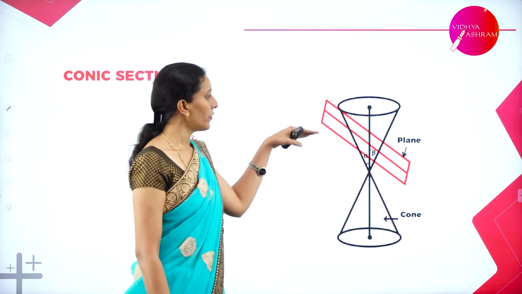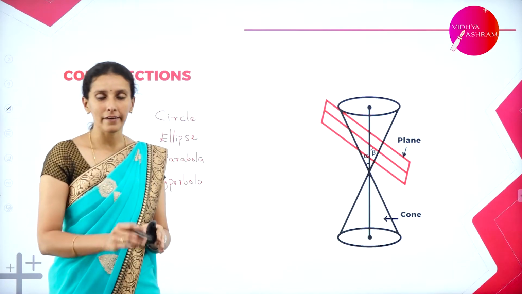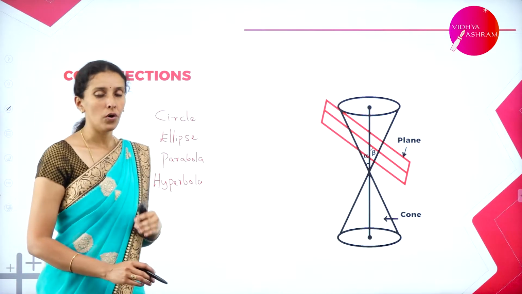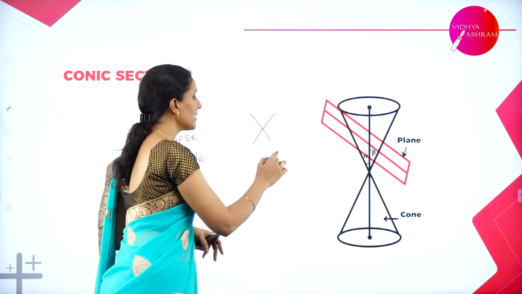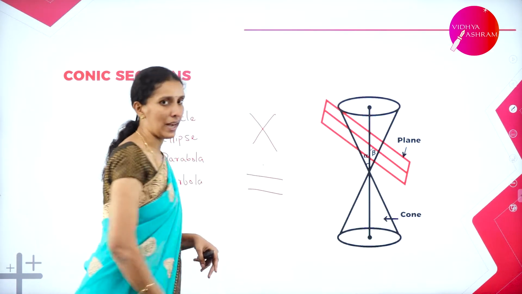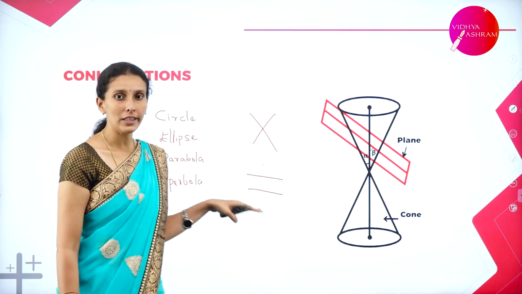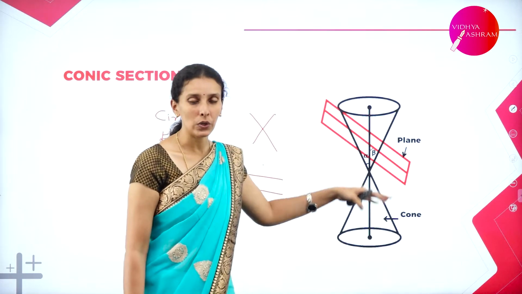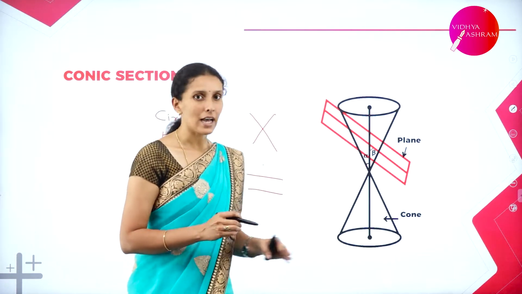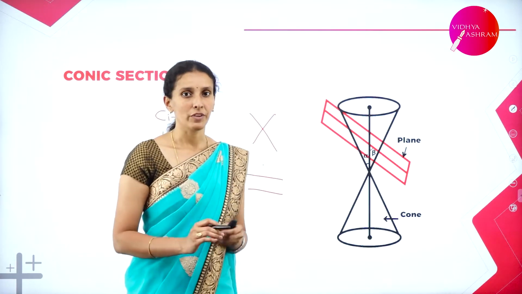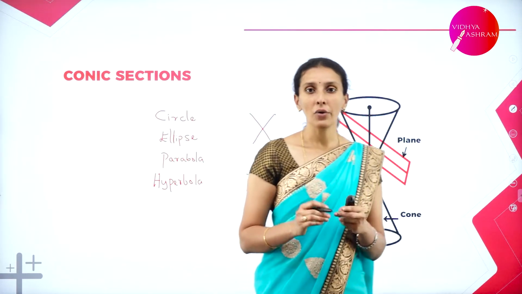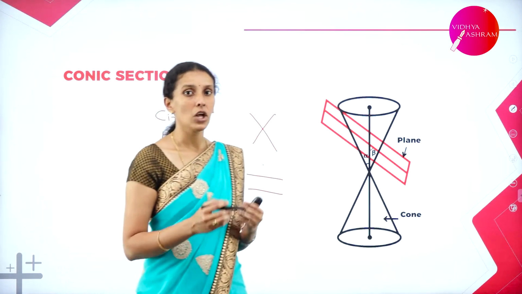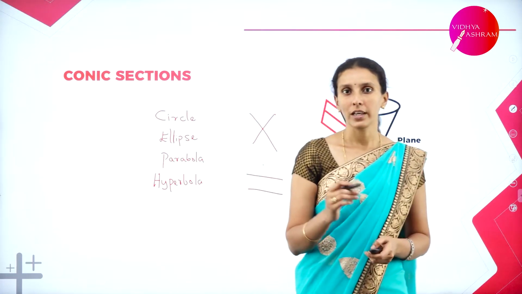Apart from this, if you intersect a plane at any particular angle, you will get circle, ellipse, parabola, hyperbola. Also, you may get intersecting lines, a point, or parallel lines like this. So you can generate all these types of curves and lines with the intersection of a plane and a cone, where alpha and beta are the intersection angles between the plane and the cone. Now let's see how a circle, ellipse, parabola or hyperbola can be generated when a cone is intersected with the plane.